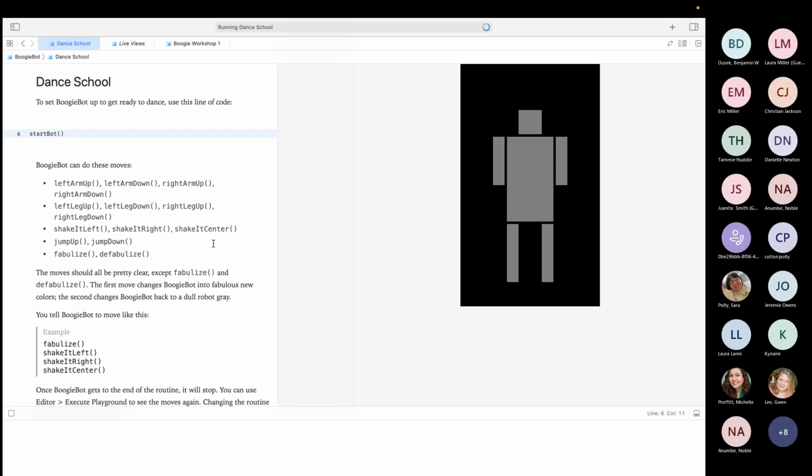So I can arrange each of these function calls in any number of ways. All that's happening is the code will begin to run. It will start running from start bot, and then it will go to the next line, which is a function. And then a function call happens, and it executes whatever it's been asked to do.